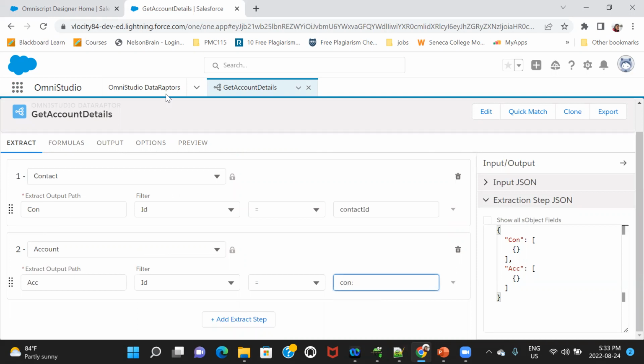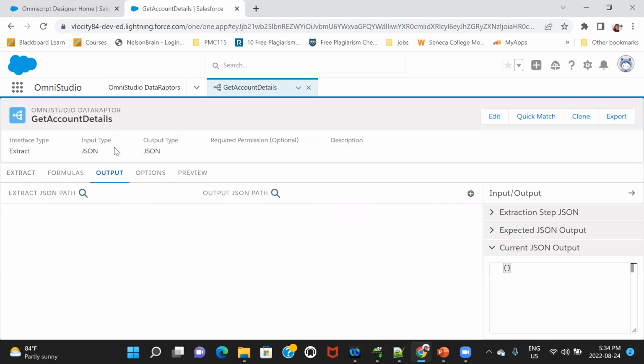So I would say con. And if I go to object manager, the name of the account field is account ID. So this contact that I get, its account ID I want to get. And I want to get an account whose ID is equal to this contact's account ID. That's what it means.